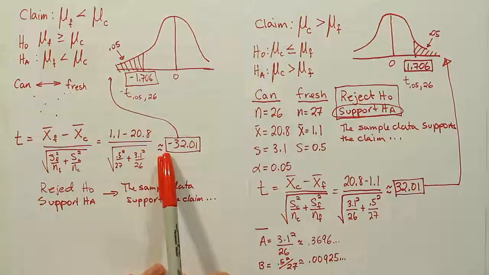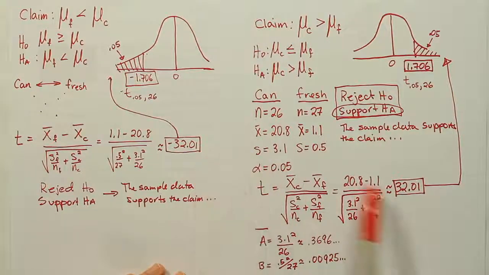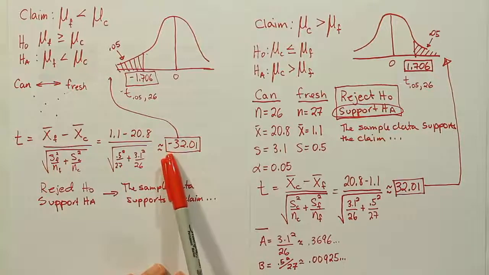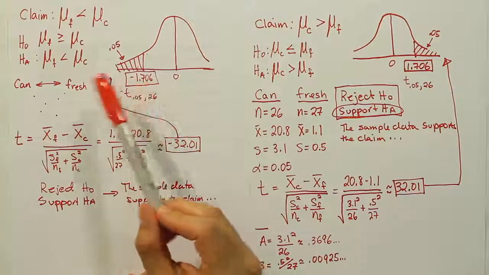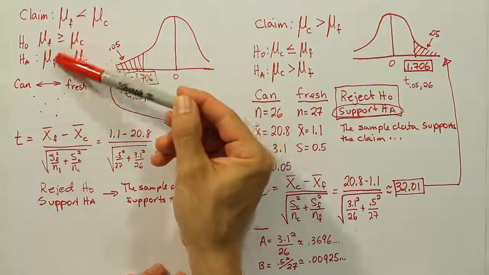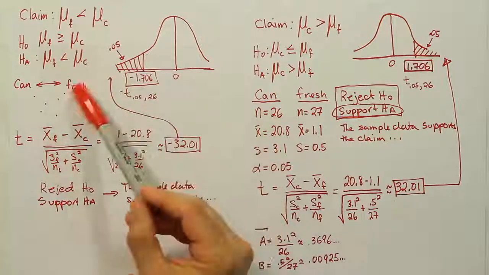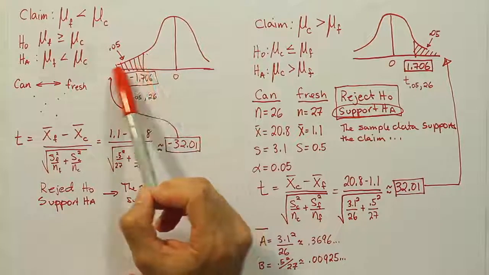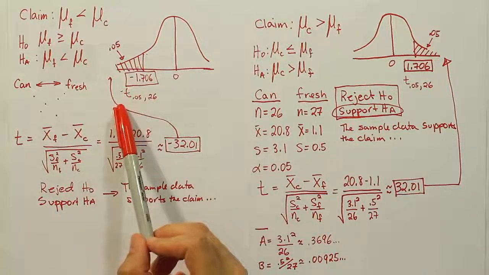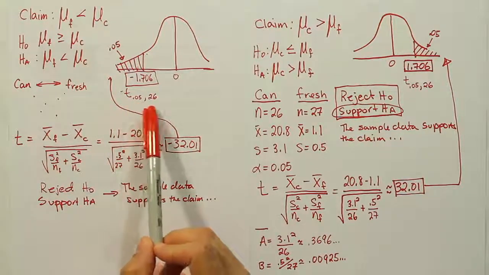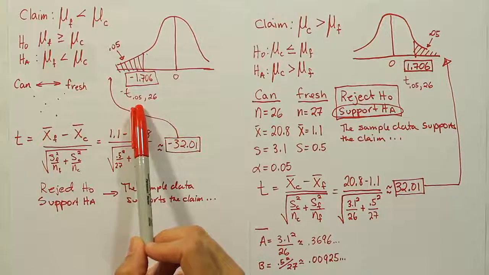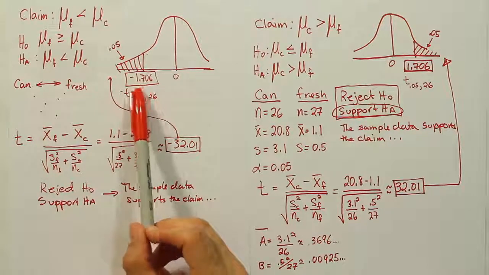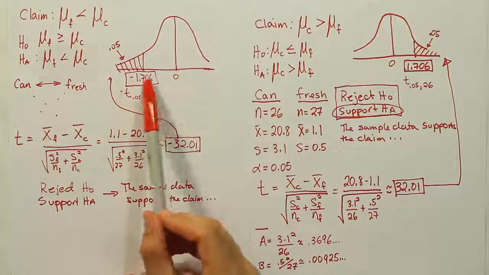And when we're done, our test stat, you see, would be different in sign only. It would have the same absolute value, but its sign would be on the opposite side. And then if we looked at our critical value, because now it's a left tail test, right? That's a left tail test indication. We would draw a left tail. We'd still have the 5% alpha that we had before, all in that one tail. When we go to our table, we're looking at basically the same number. The degrees of freedom hasn't changed. The amount of alpha hasn't changed, except for the fact that it's on the left-hand side, so it becomes negative. And so that's our rejection region.